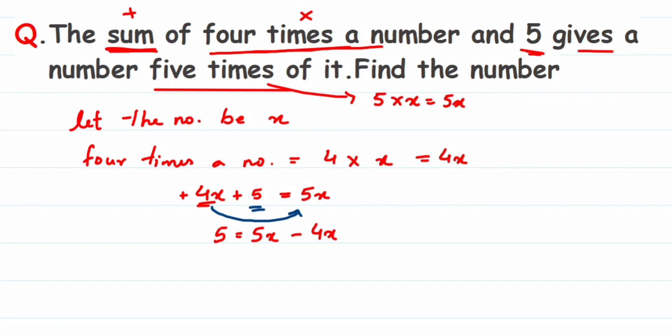Like that, we have to subtract it. So 5 equals 5x minus 4x is 1x, so you can just simply write x. Here we got the value of x is 5, or you can just rewrite this as x equals 5.